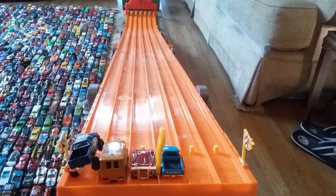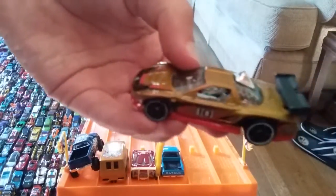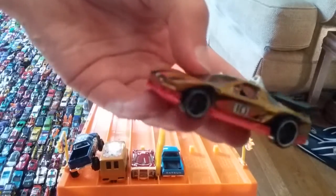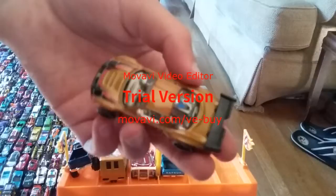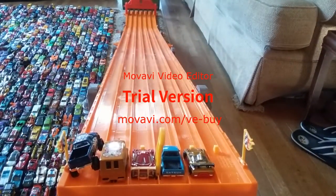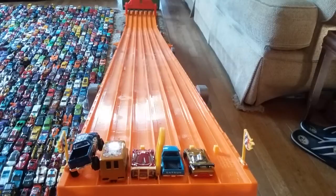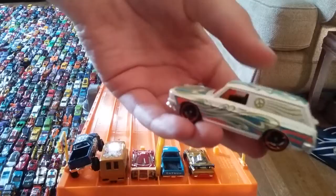In lane 5, we have an Acura NSX. Looks like one from like 05 or something. And in lane 6, we have a custom 1969 Volkswagen Squareback.